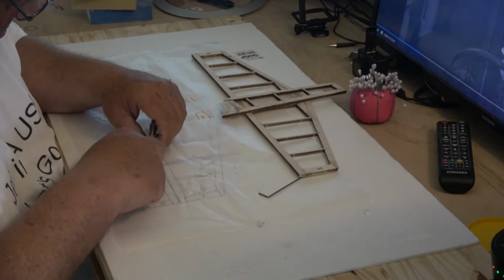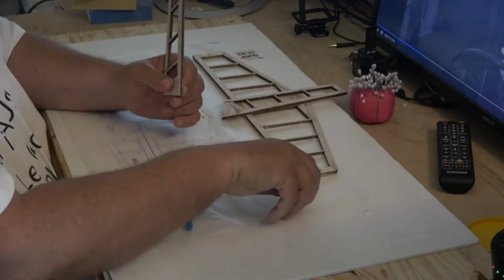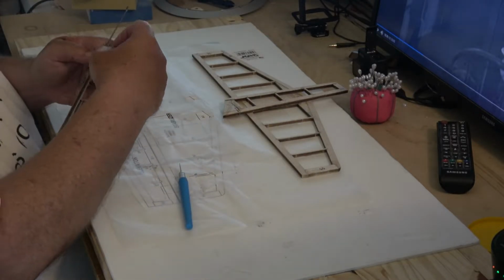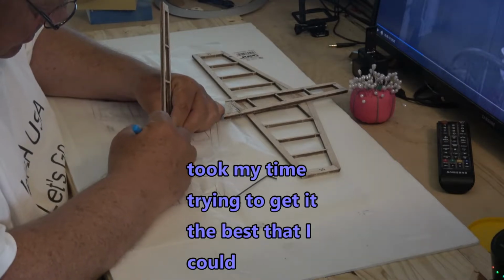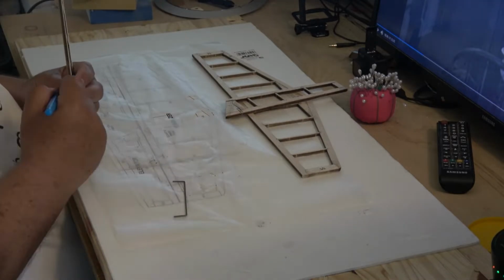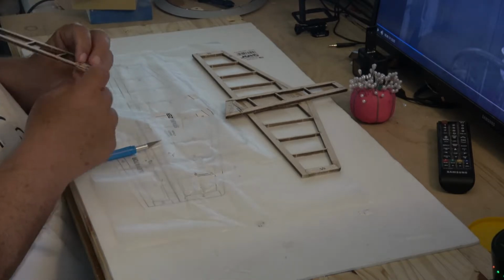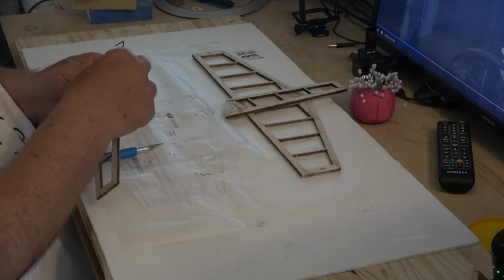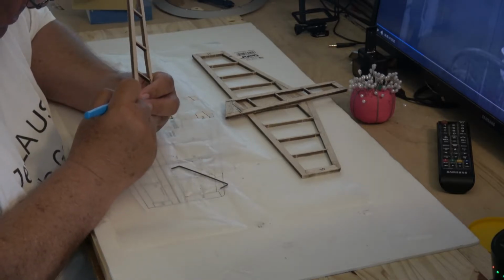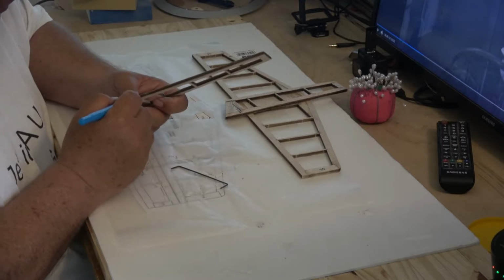Here I'm carving out a ridge in the leading edge of the elevator for the support wire. I took my time. This took a long time to hollow that out, because I didn't want to cut the sides. I didn't want to cut my fingers. Here's where I thought I was going to put blood on the plans, make it a blood build. So far we've been bloodless, but you never know.